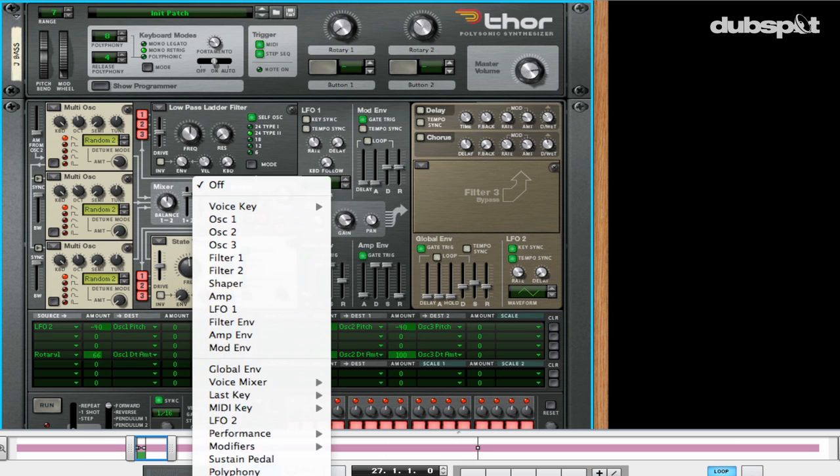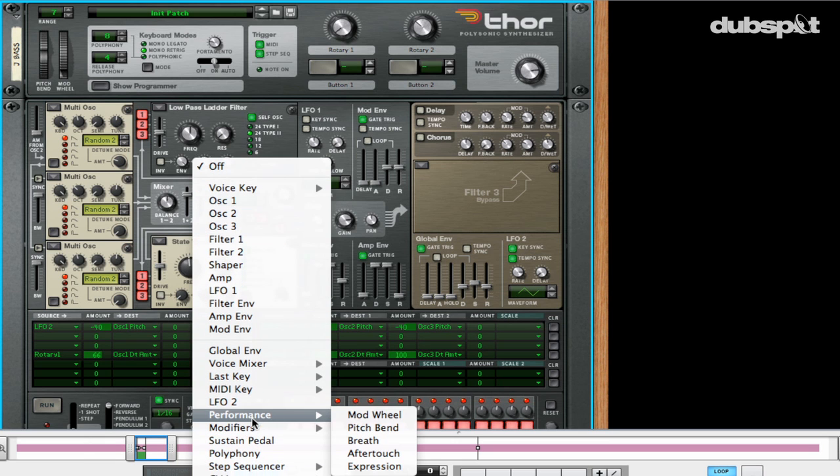So the wobble is going all the time here, and I actually want to be able to control this, because there are a lot of notes that are hitting that don't have the wobble. The wobble is at the end of the phrase. So I'm going to scale these LFO amounts by the mod wheel so that I can use it as a performance controller. This is very important for programming synth patches.